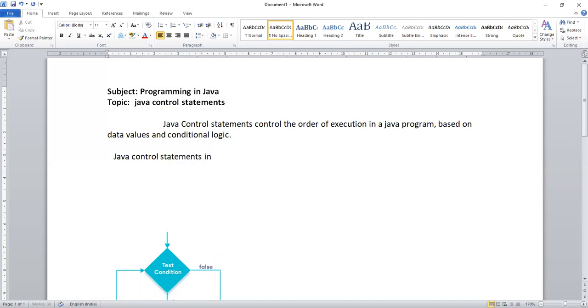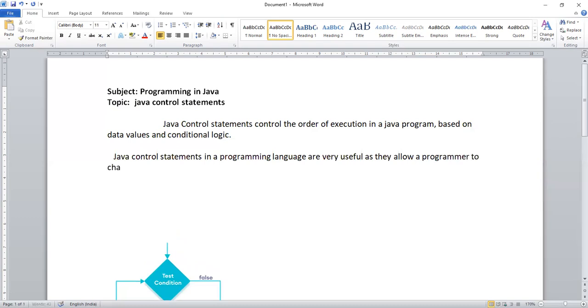Java control statements in a programming language are very useful as they allow the programmer to change the flow of program execution.